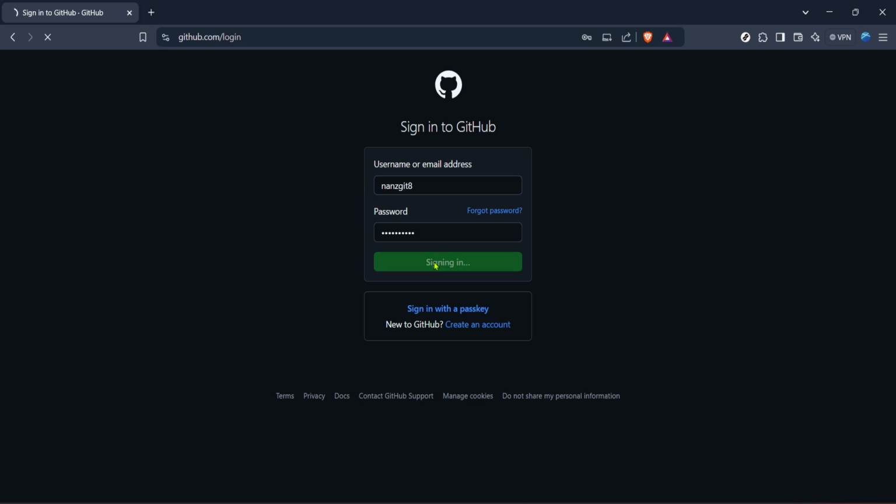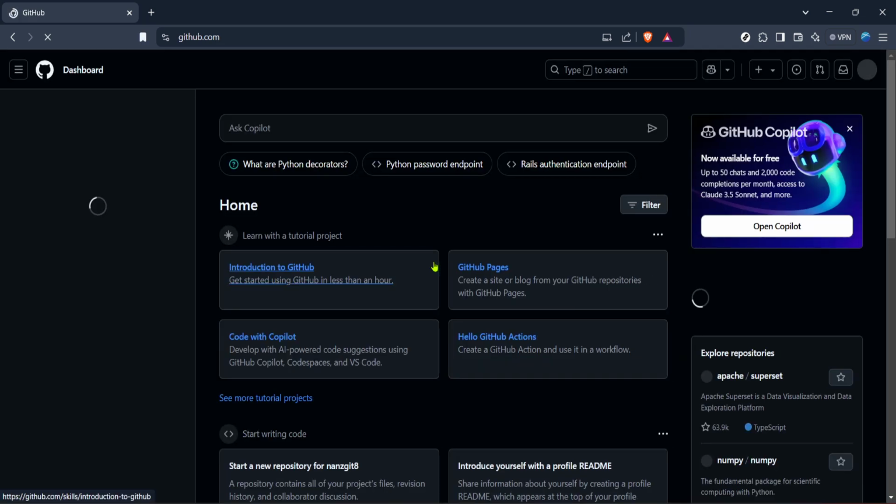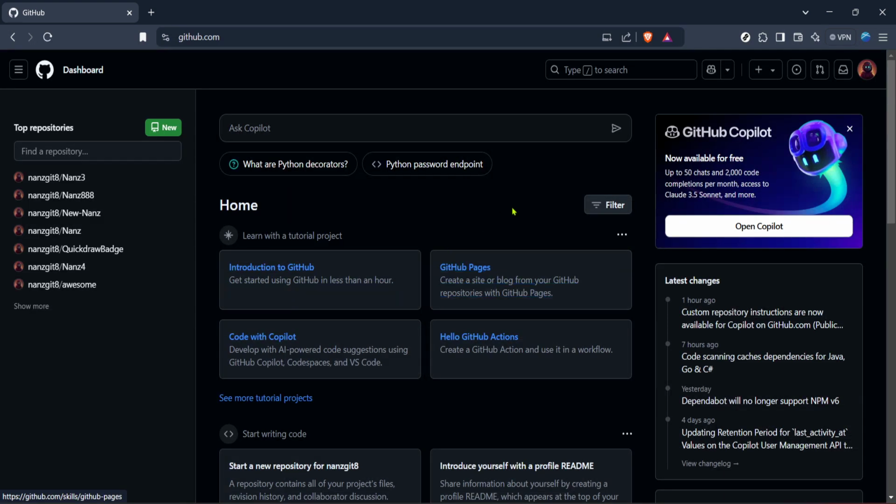Next, look towards the top right corner of the screen and you'll see the sign in option. If you already have a GitHub account, go ahead and click this to proceed. In case you haven't used GitHub before, you'll need to create an account first, which you can do by following the sign up link on the same page.